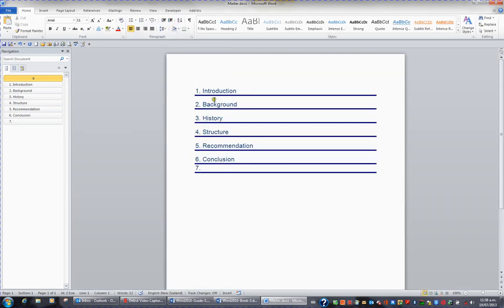As people work on each subdocument, this master document will start growing in terms of content, and it's a way of bringing many separate files together into one file. When it comes to headers and footers, an index, a table of contents and styles, this would all be done at a master level. And I would just dedicate somebody to work on each subdocument and watch the document come together.